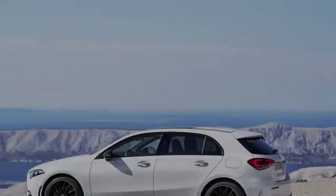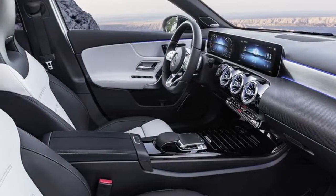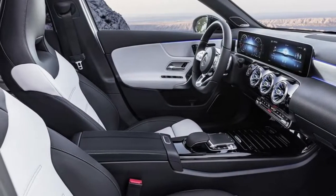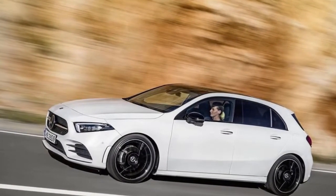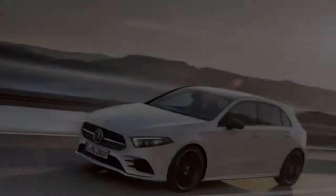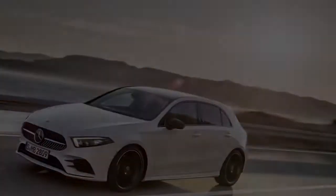In order to minimize distraction, the new A-Class will also feature a more intelligent voice control system, which Mercedes says will be capable of accepting more conversational requests. For example, the question "Will the sun be shining tomorrow in Miami?" should produce the same result as "Do I need sunglasses tomorrow in Miami?"